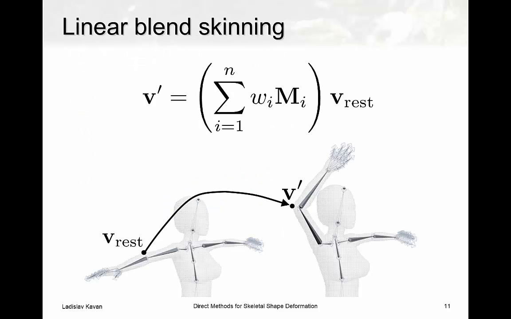And the most basic skinning algorithm and the most standard skinning algorithm, you'll find it in many games and everywhere, is called linear blend skinning. And what linear blend skinning does, it does a logical thing with this setup, right? What you would do to compute the deformation is blend the affine transformations together using the skinning weight W as the blending coefficients.